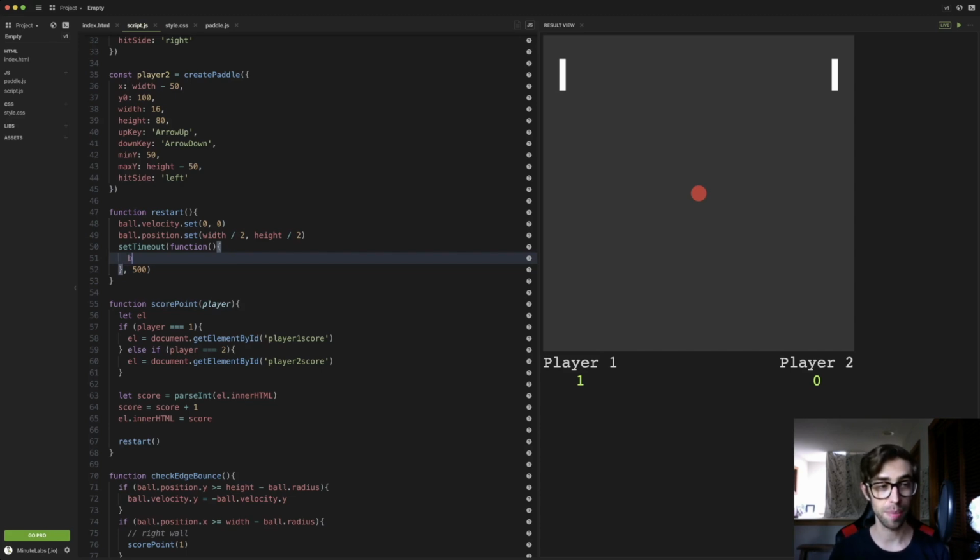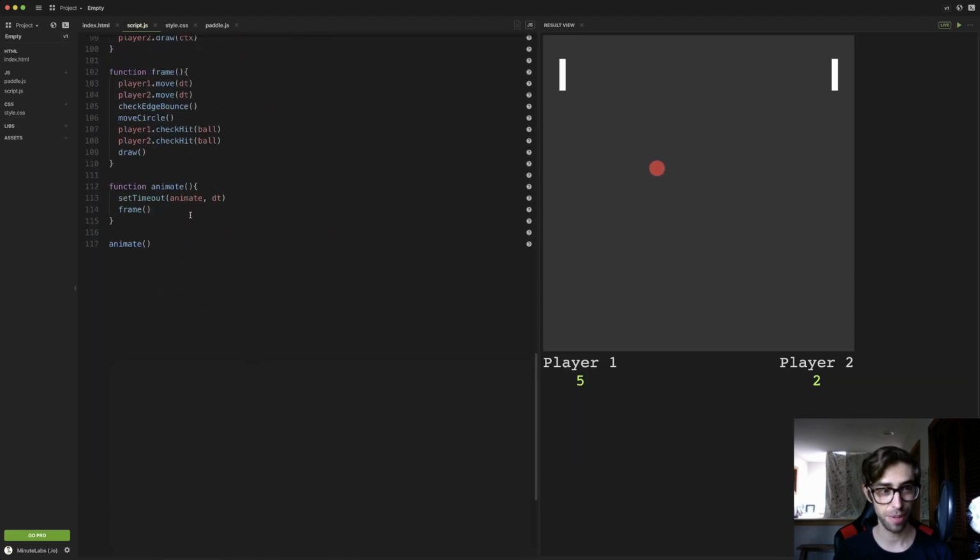So we can do that by saying ball.velocity.randomize, and we'll give it a magnitude of 0.4. Nice. That's pretty good. And if it hits this wall, player 1 should score a point, and it does.